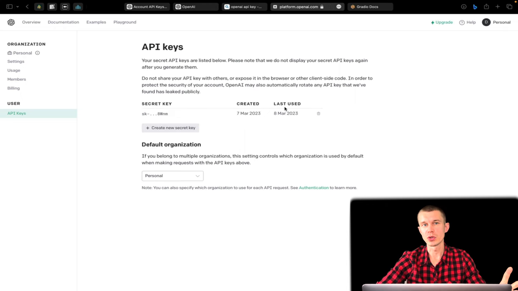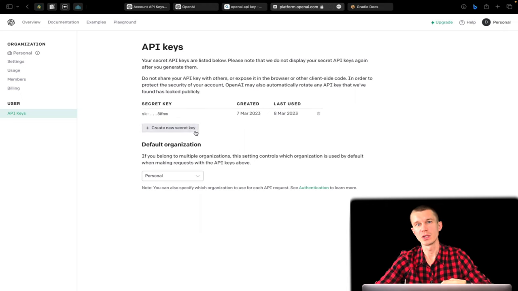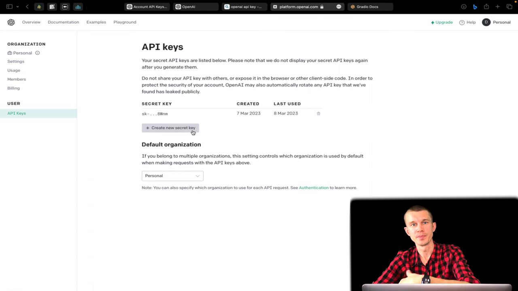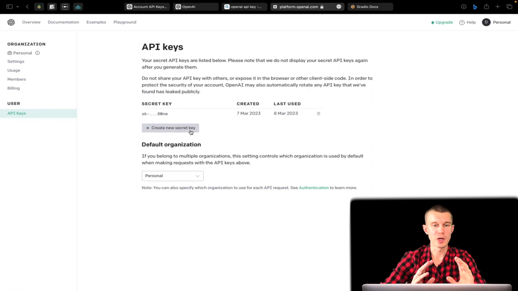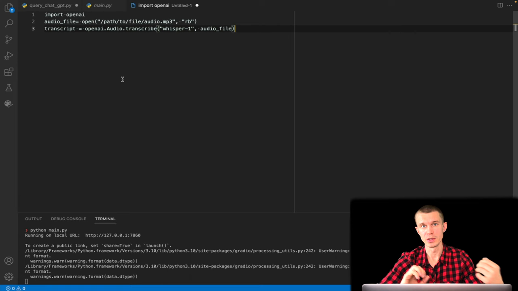So we've got two models to query. The first one is going to transform our voice into text, and the second one is going to send that text to ChatGPT and receive a reply. So let's start with the first one that is going to transform the voice into text. In the documentation here, you can find speech to text, and here is one complete example. And this is basically all you need to transform a voice file into a text file.